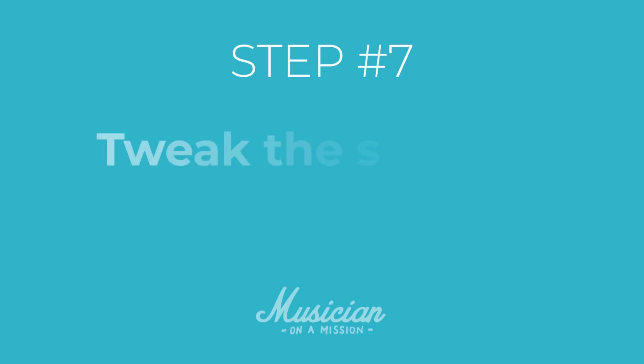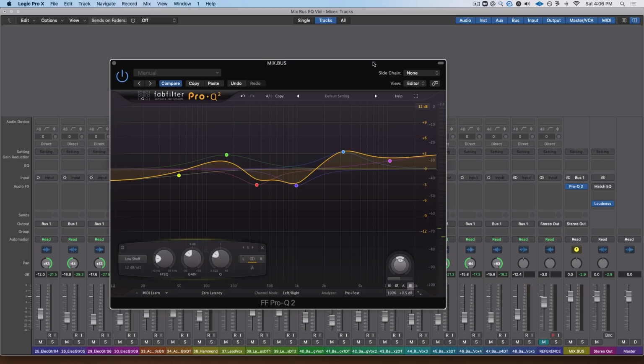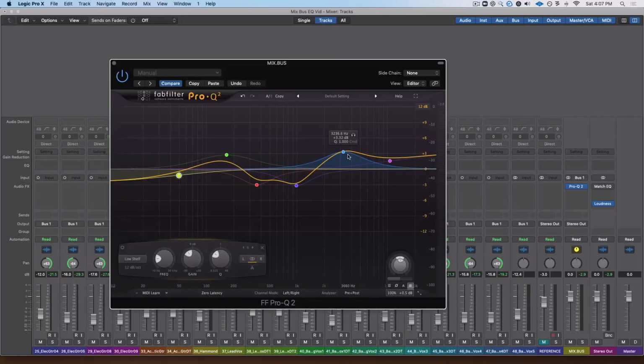Okay, cool. So now we're at our final step, which is just to tweak our settings. We got it kind of in a general area that we're going to want it, but I never want to just add settings and move on wholesale. I want to compare it to my reference back and forth and see what I can do to improve it.